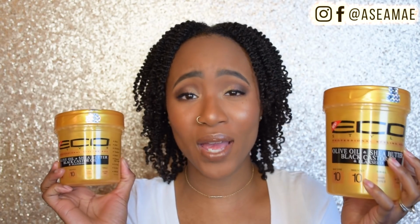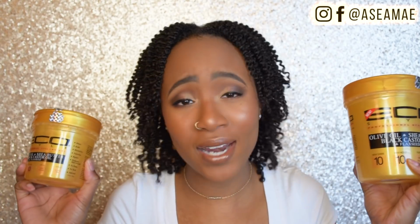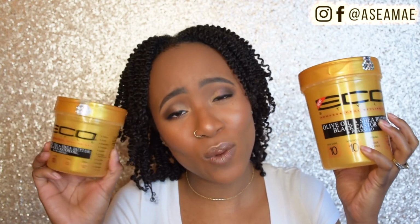Now, Eco Styler tried it with the pricing, okay? I bought this online for $18 and then I'm just going to the hair store, minding my own business, walk past the Eco Styler Gel, and what do I see? 32 ounces. 32 entire ounces for $10.99. I paid $18 for this, okay? Eco Styler tried it. They tried it so hard because they know that this right here is not worth no $18 if I could get this for $10. What? I just really need you guys to check your local beauty supply store if you're interested in trying this product. Make sure that they don't have it before you drop $18 on something that should really be $5.99.